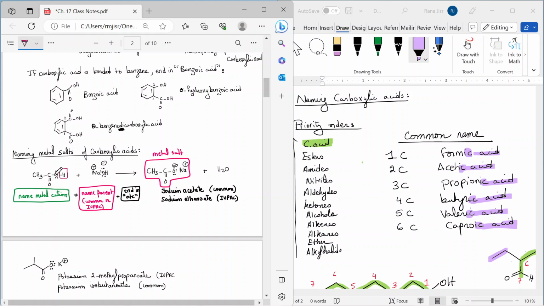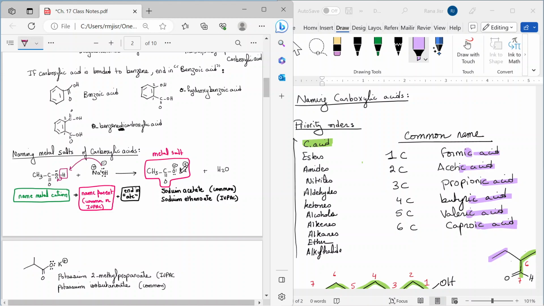We know that carboxylic acids have an acidic hydrogen. So when carboxylic acid reacts with a base, the base comes and takes that hydrogen over here and forms a negative charge on the oxygen. So now what you created is a conjugate base. That conjugate base is the salt of the carboxylic acid.